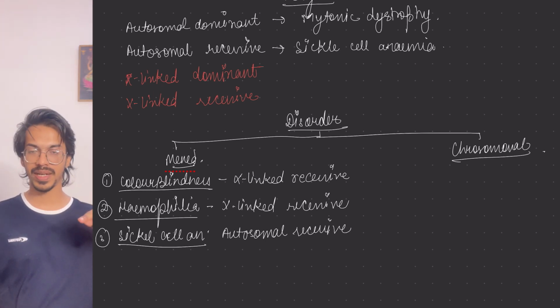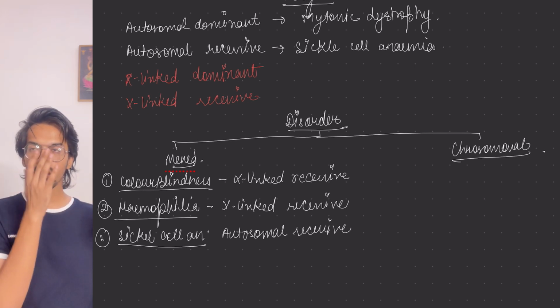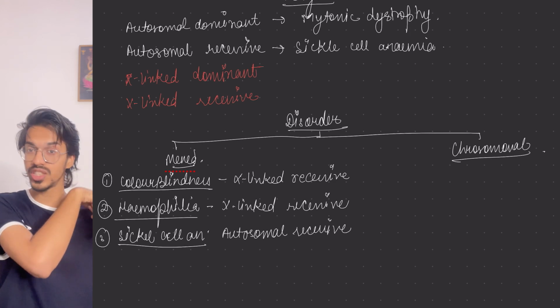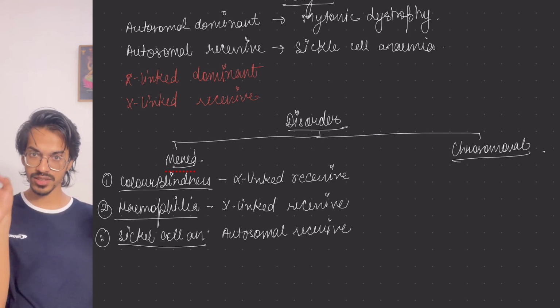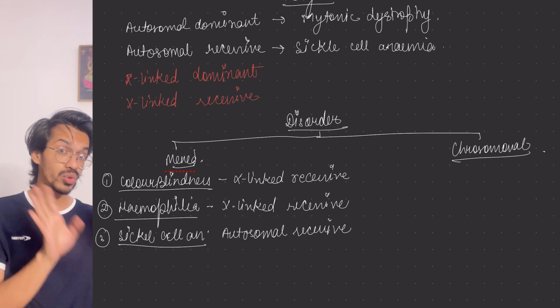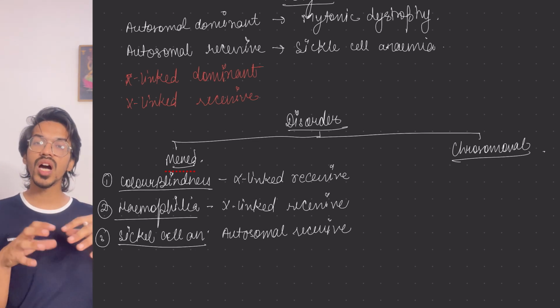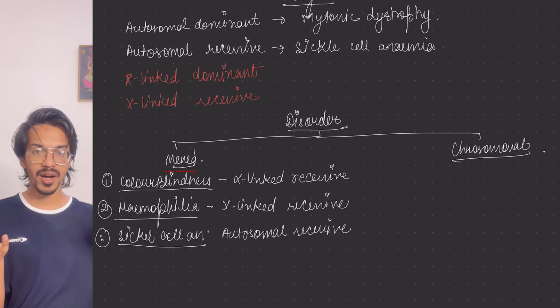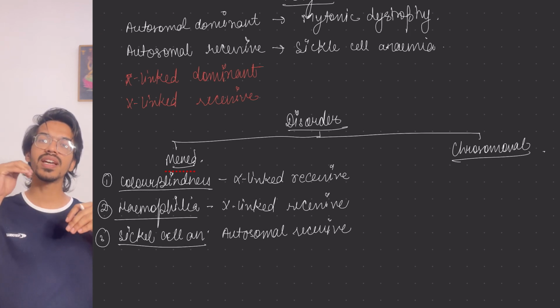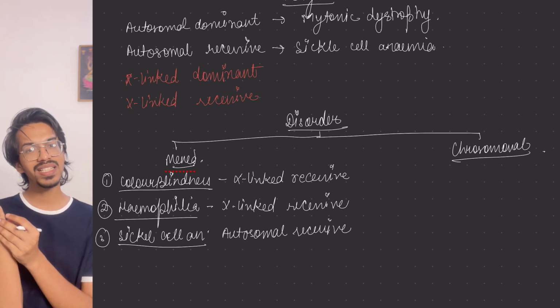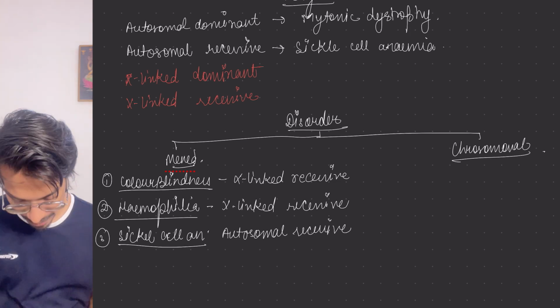It is glutamate, but it is being changed to what? Valine. Okay, because of the change from GAG to GUG. This single nucleotide change is why it is also called a point mutation. It changes the morphology of the RBCs. So instead of biconcave, they become sickle cell-shaped. Less space means anemia. The patient will have anemia.